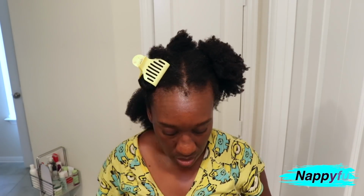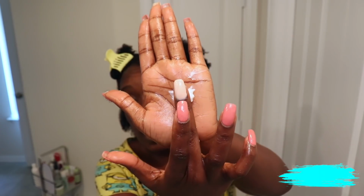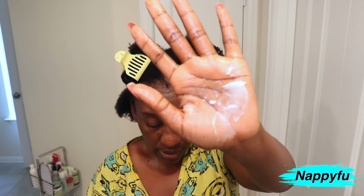Now before, why are you even doing this? Because honestly, y'all, a lot of us kinks, when it comes to re-moisturizing our hair, we all take different approaches. I know how I normally would do it. And now I'm wanting to try it against the other way that others do it and see what my outcome is going to be, you know?